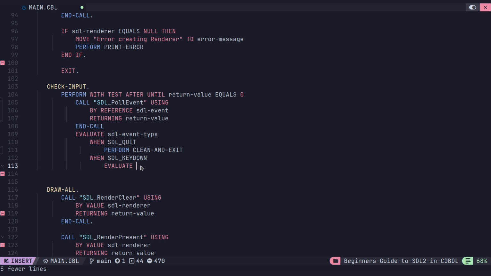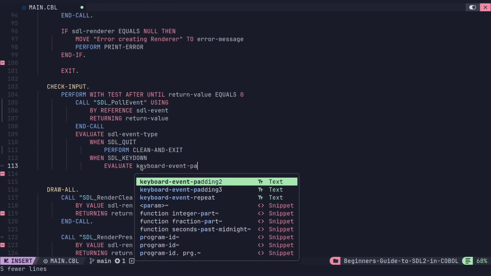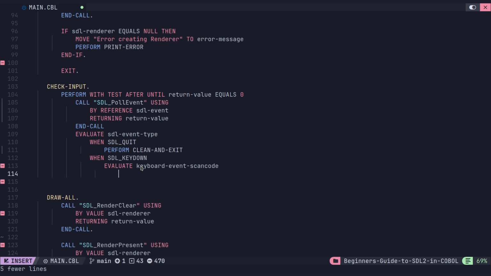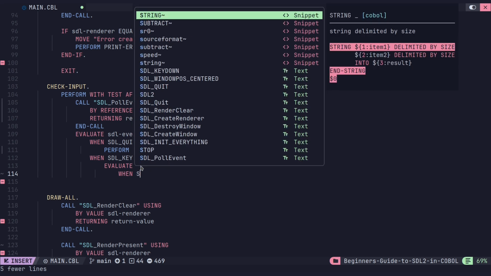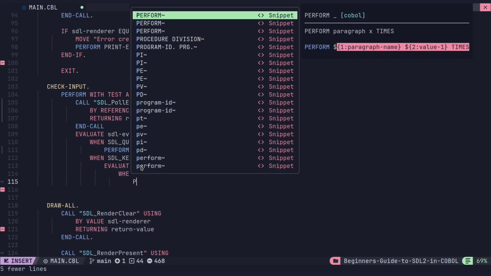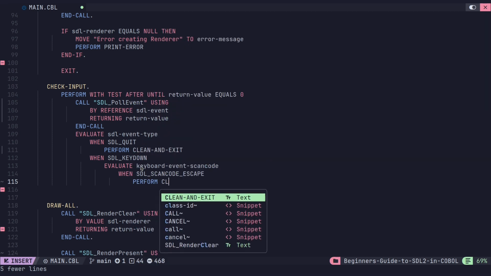So we're going to evaluate the keyboard event scan code, the scan code. And we're going to say when SDL scan code escape. So when that key has been pressed, we're going to do the same thing. We're going to perform the clean and exit.